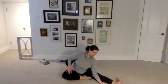Breathe in, think about the top of your head rising, and then start to tip over towards that right leg. If you want, you can bring the back of your right hand right inside of the leg, and then start to maybe find a little bit of a twist of the chest up so you can look up towards the ceiling. If you want a little more, reach the left hand up. And you'll rise up, and then you'll just switch.